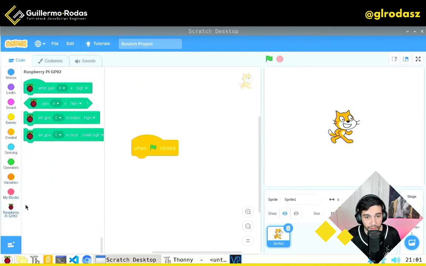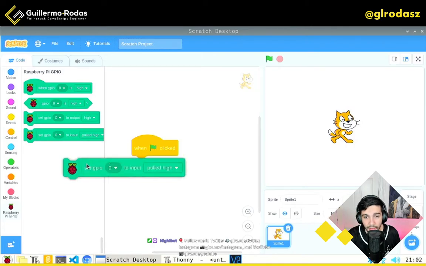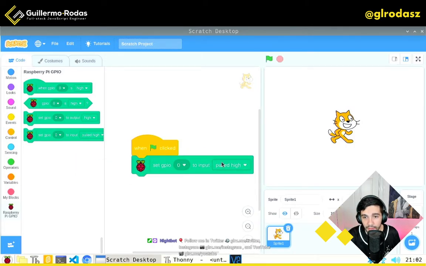If you notice, the controls are pretty simple. You have just four controls, right? So it says when we click this, we are going to set the GPIO to high. I don't really know what that means. What is pull high, pull low, no pull? Let me see what the book says.